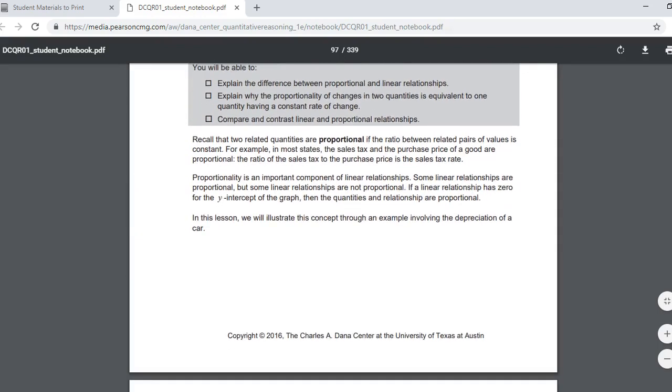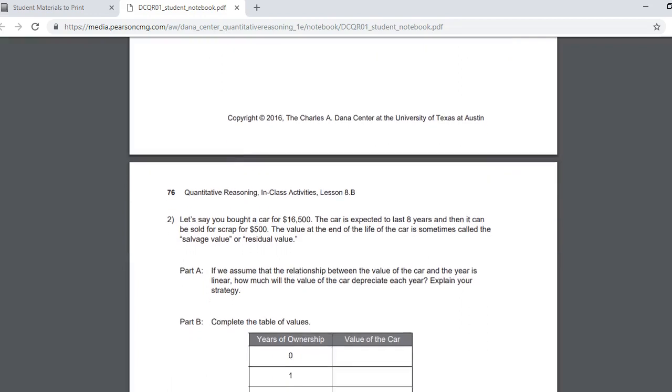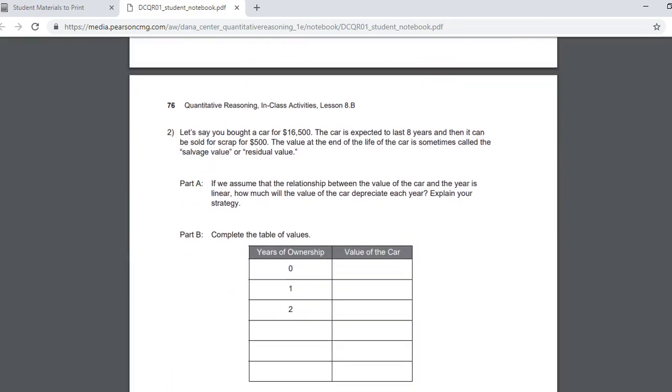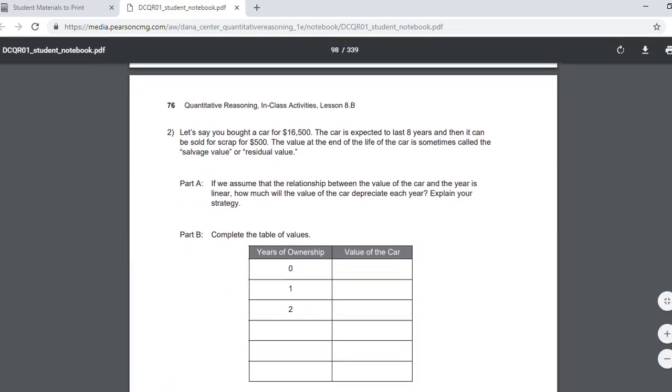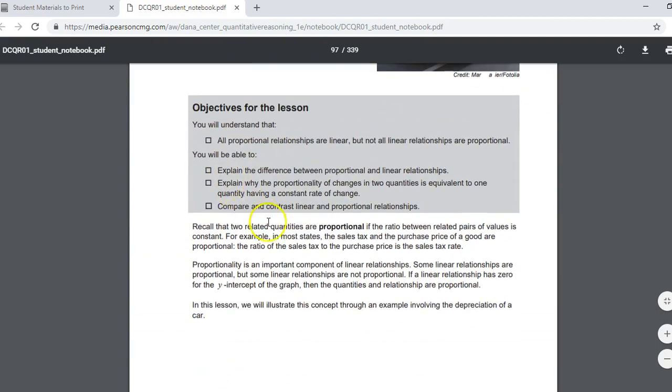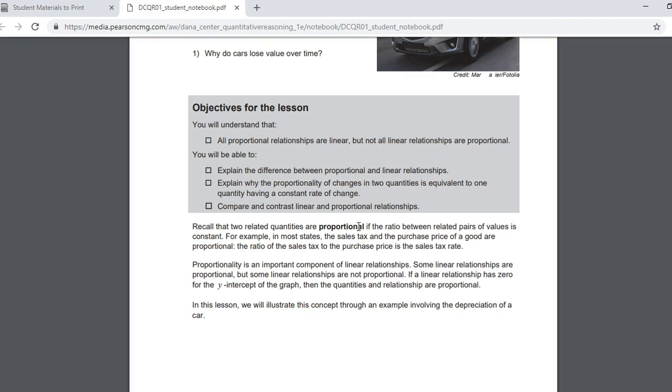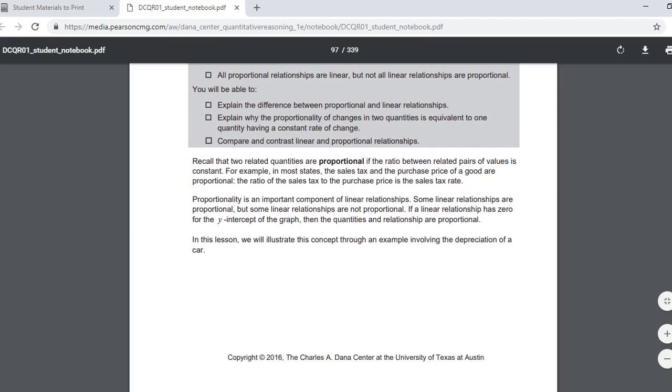8B, what's my car worth? We were doing more with the tables and the equations, but we introduced a new concept, proportional. And in the video and in class, I said we can find proportionality a hard way and an easy way, meaning one's long and one's pretty short. And these 2 paragraphs contain the long way and the short way, if you want to go back and review the video.